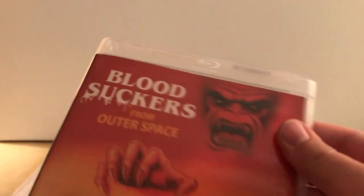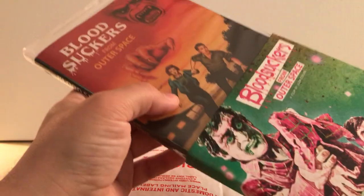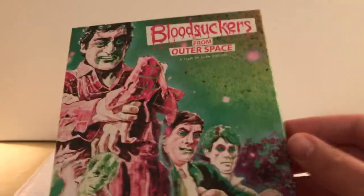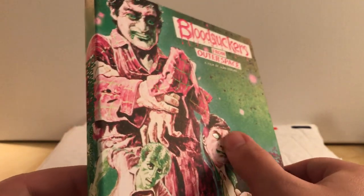Very cool. Looking forward to watching this one. Sometimes these movies aren't right up my alley, but this is kind of cool — like a space zombie type thing, that's neat. The slipcovers are just fucking amazing. They put so much work into these. They are limited, of course. Actually, those glows — I didn't notice that. The eyes glow. That's pretty cool, that's awesome. It's a nice little effect.